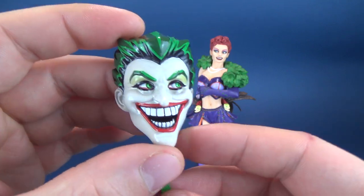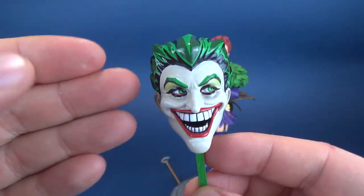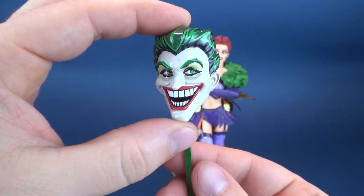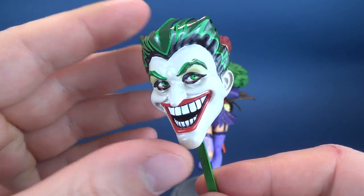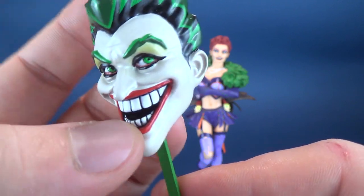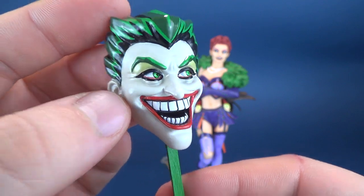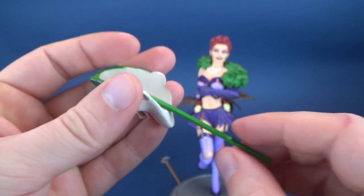To the credit, though, it is a neat-looking mask. They've added a sheen to it, kind of mimics that of an old plastic mask that you would be wearing over top of your face. I love the vintage look of Joker's face here. Some nice dark lining around his teeth and the areas inside his mouth. Some nice dark lining around the eyes as well. It has a slightly off-white color too, slightly unsettling, if you will.